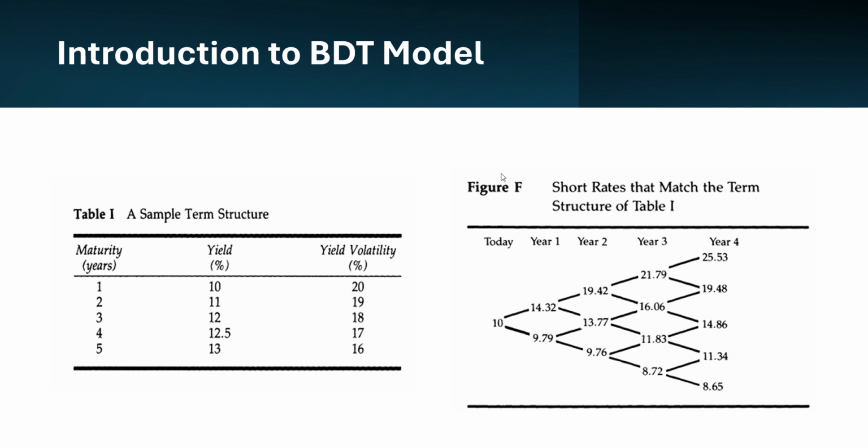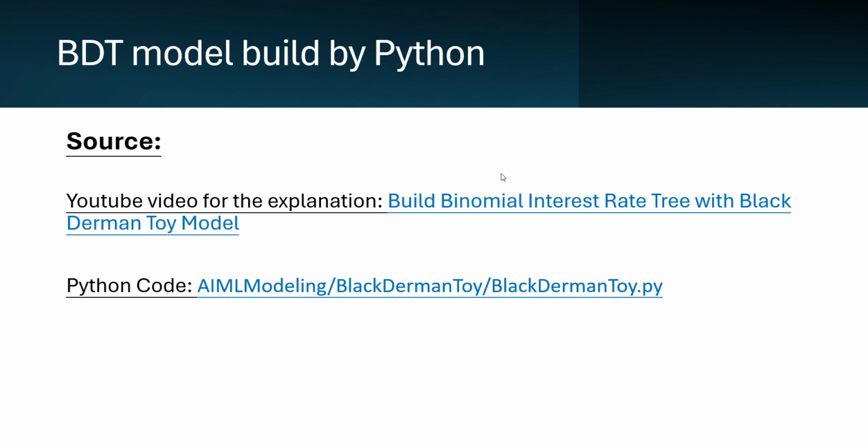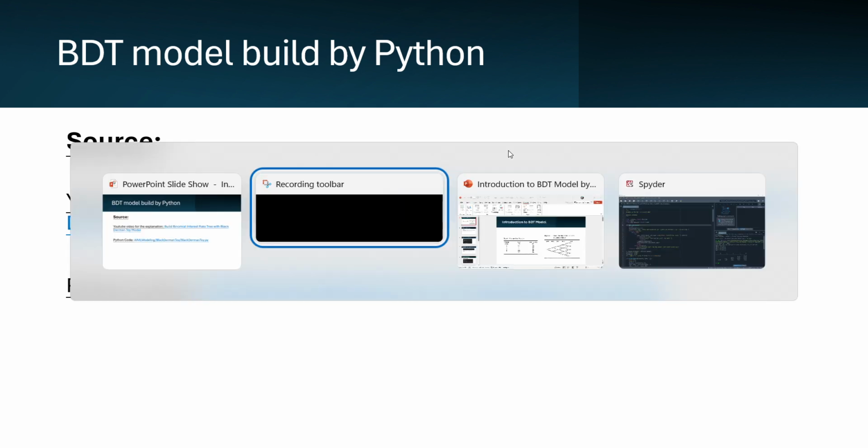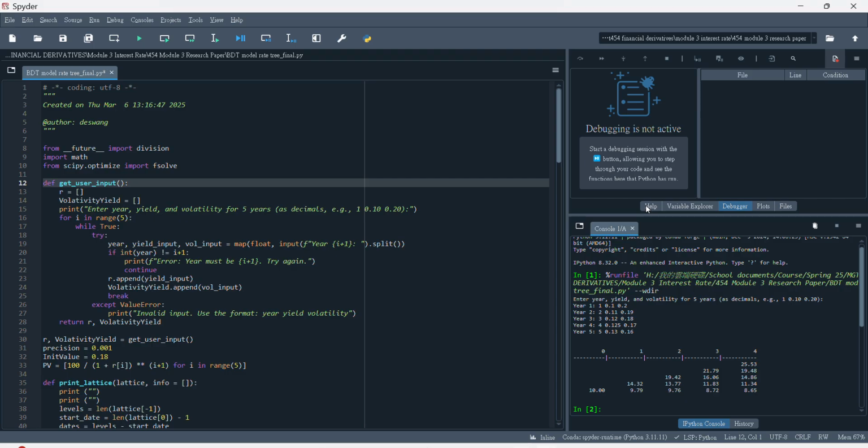My primary online resources when studying the BDT model are from YouTube as well as from GitHub. The core idea of what I did today was to create code that would represent the model explained in the resource. And this is what we will do for the later presentation. Let's go to the Python code explanation.